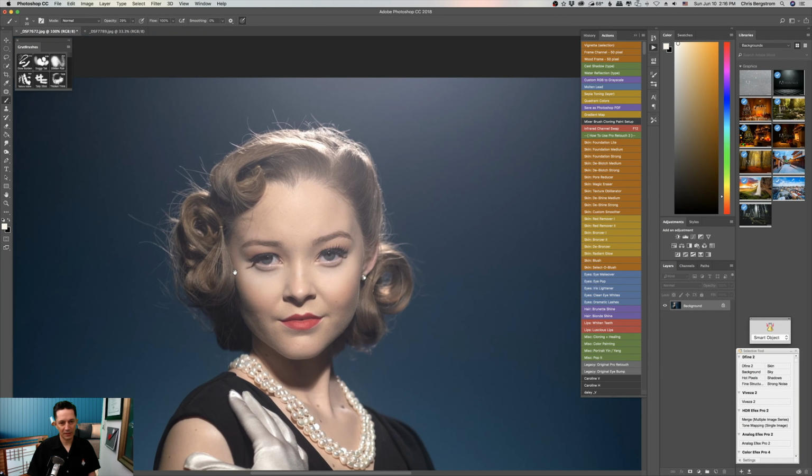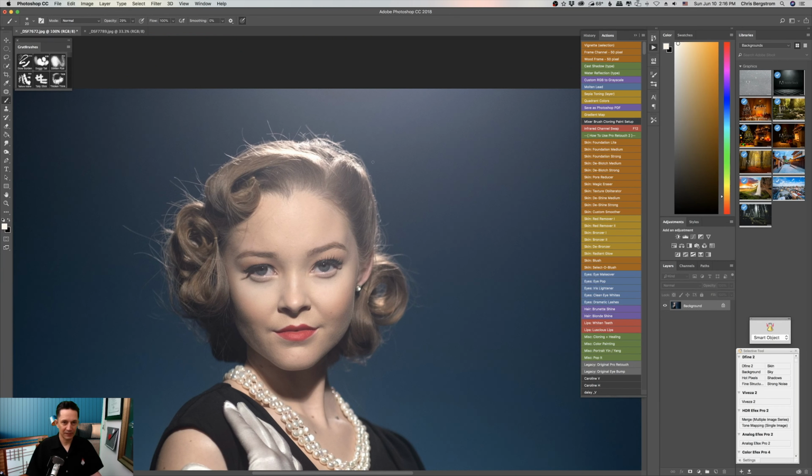So I'm going to zoom in on the hair, and you can see it's already shallow depth of field, but I'm just going to use pretty much the clone stamp tool. So I hit S on the keyboard, and I'm going to basically sample. I'll start up here, probably right here, and I'm just going to start painting this away. And I use a soft edge brush.